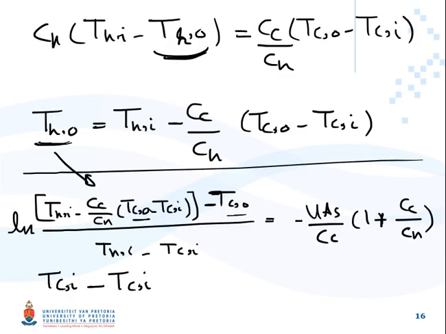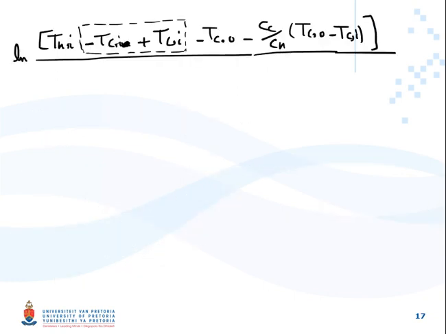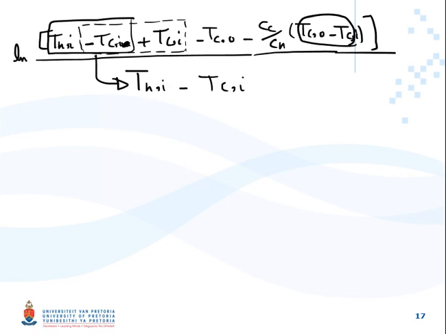Does that make sense? Just very simple math manipulation. The bottom THI minus TCI will stay the same. But what we did here, now we have created the same expression as here and the same expression as there. So that makes our life much easier. The other side will stay the same. I'm not going to write it down.